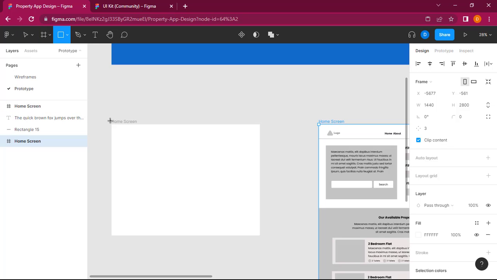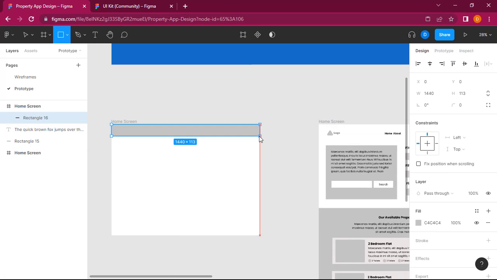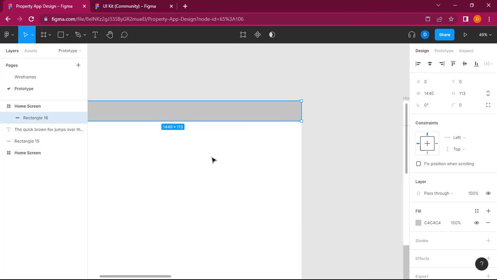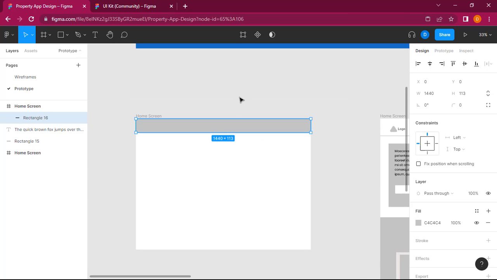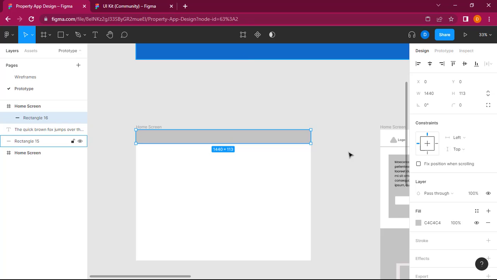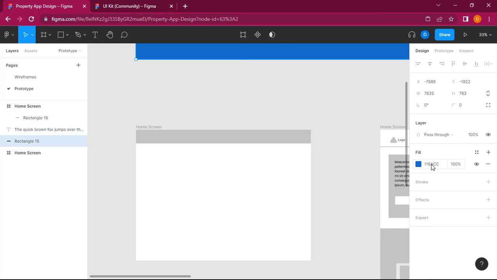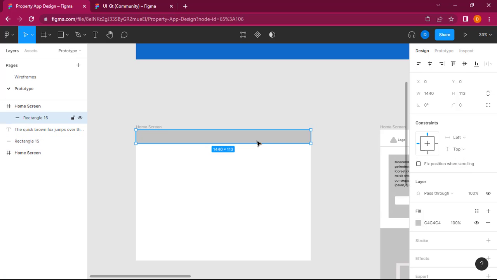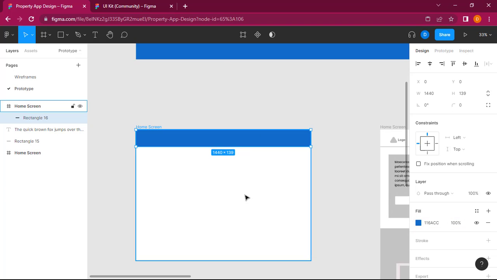Select our, increase the height a little bit.